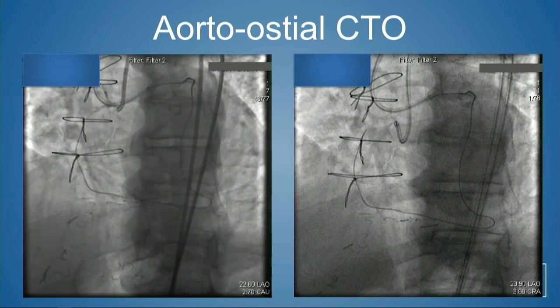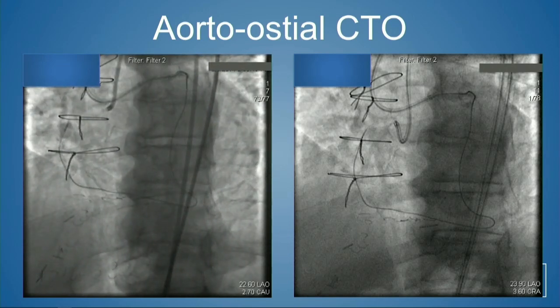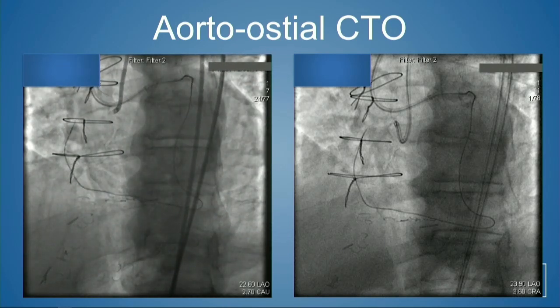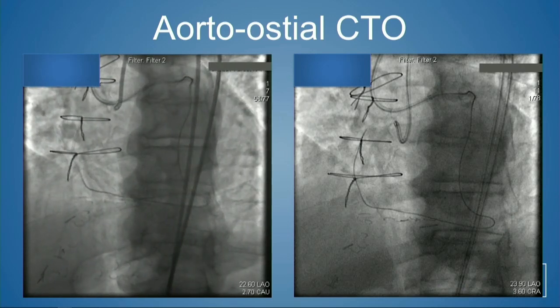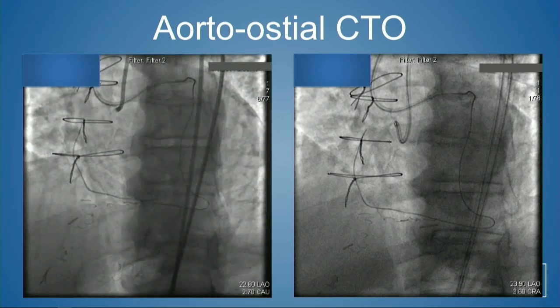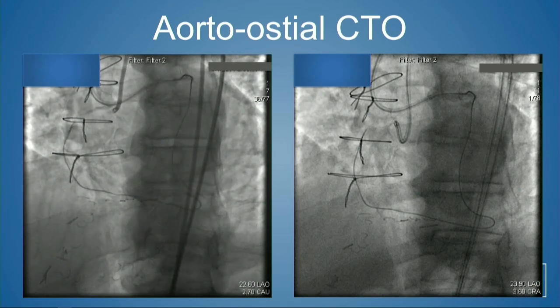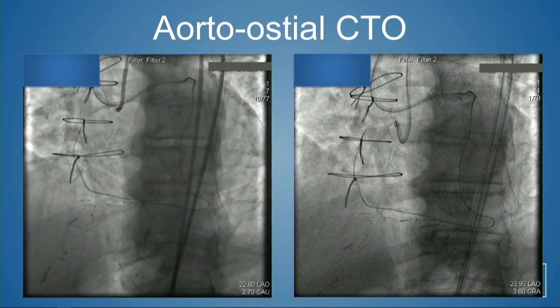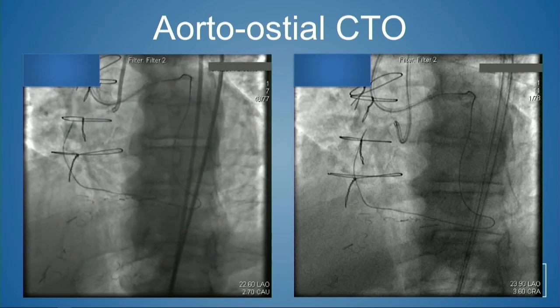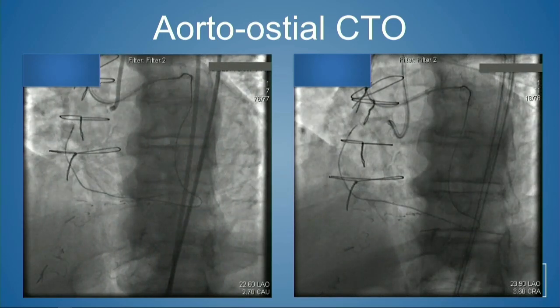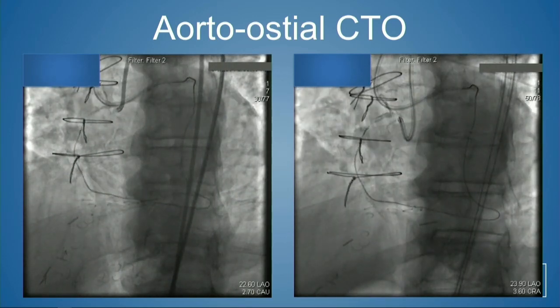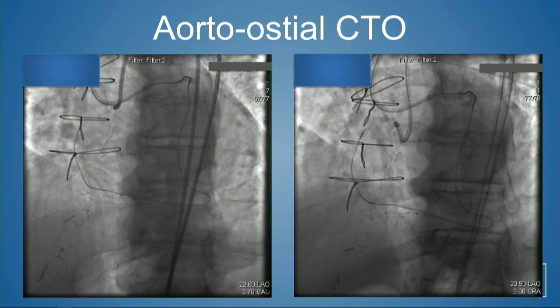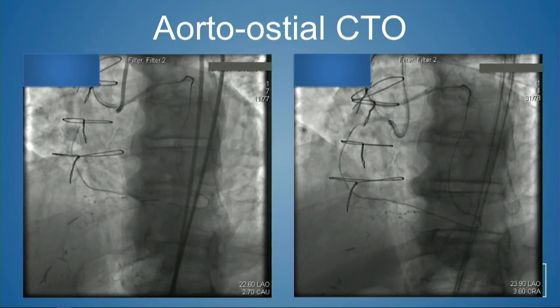I tried multiple techniques to get through that, but could not get through into the aorta. I actually dissected up the aorta with a knuckle wire. At one point, I think I had a Confianza wire in the pulmonary artery, and eventually I gave up because I just didn't have any other solution at this time. And so before I finished, I did do one more retrograde picture, and you can see I had created quite a bit of dissection right at the ostium of it.